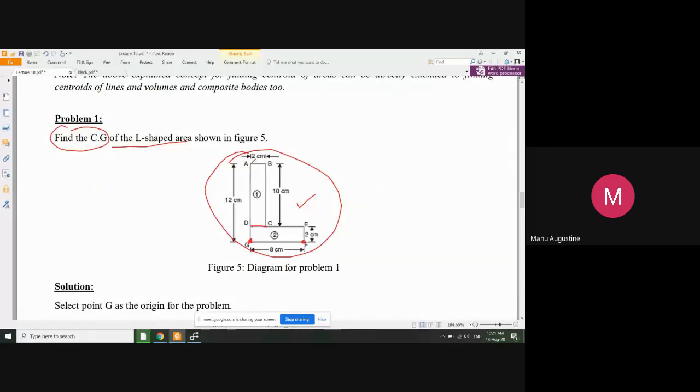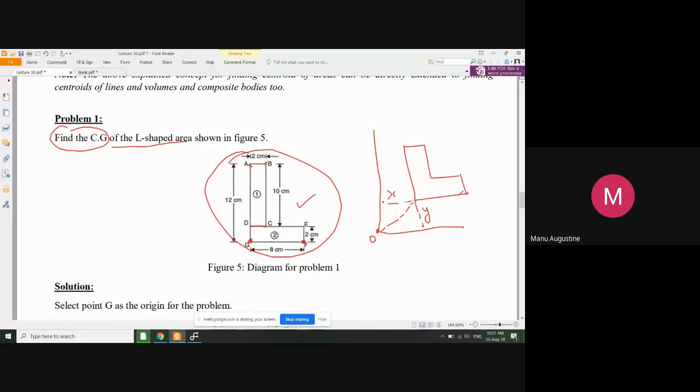You can select the origin as A, you can select it as B, you can select it as C, and even if you want, you can select the origin outside the area. You can simply say that I will place my L figure here, and I want to choose a point of origin which is at a distance of, let us say, from this corner it is at a distance of some random X and Y. You can even do that.